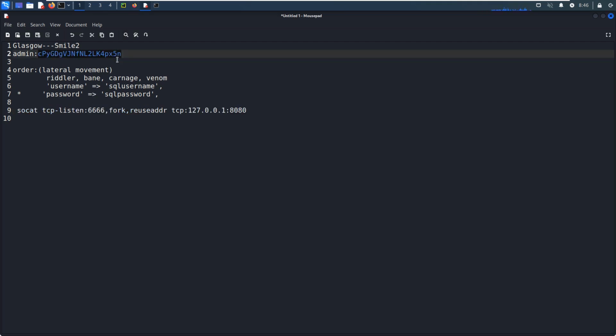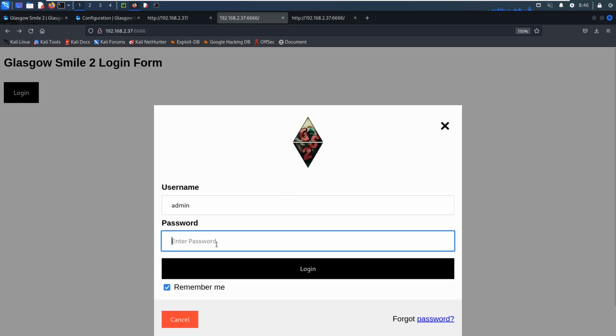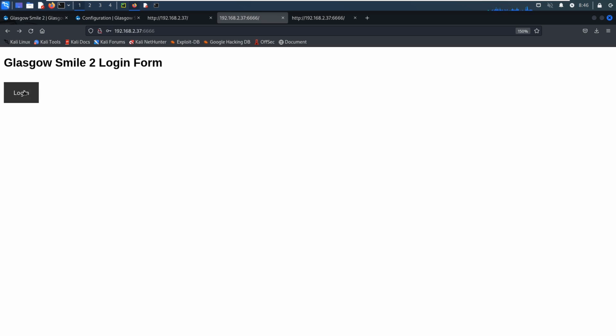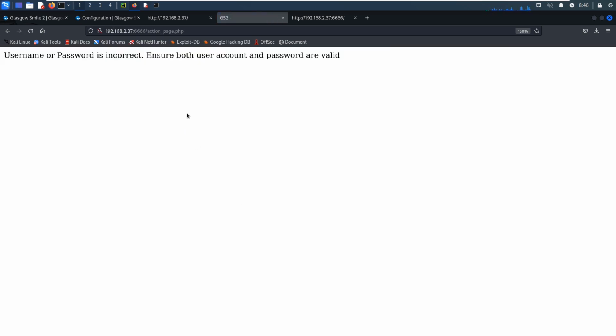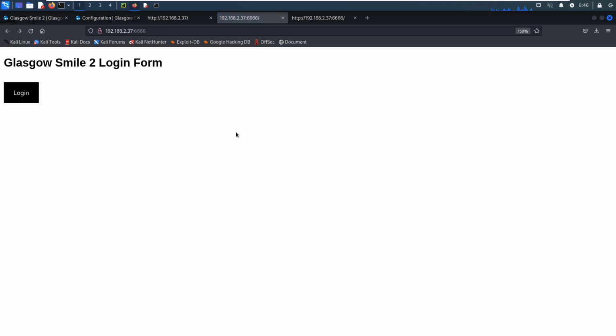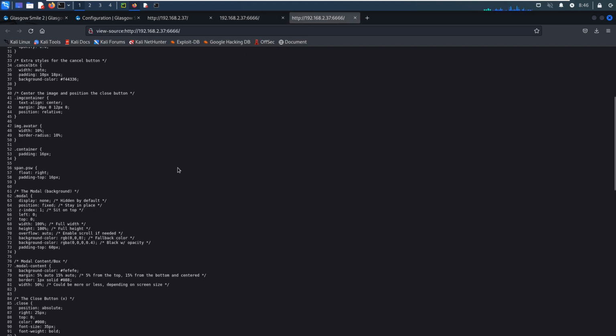Also, we can try to use this password to log in. We can copy and paste over here. Oh, sorry, what I'm doing is login, but it is incorrect. Okay, so now we can take a look at its source code.